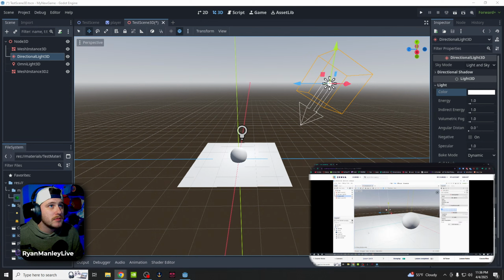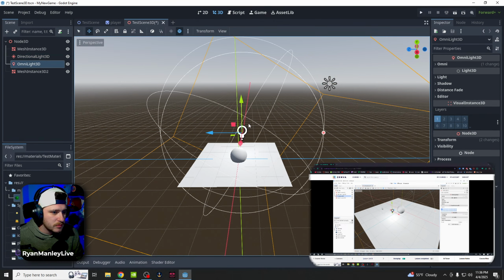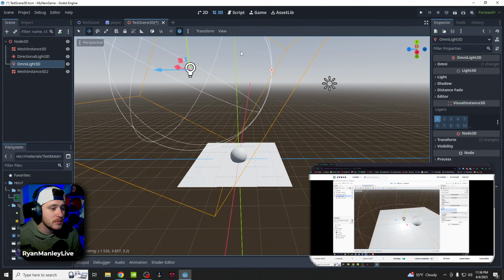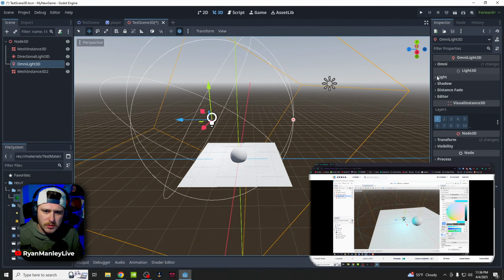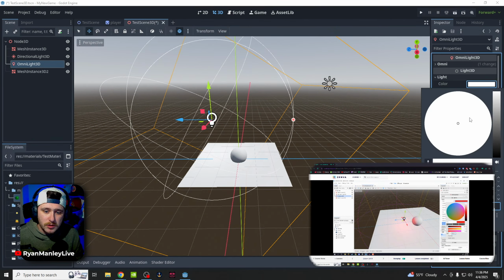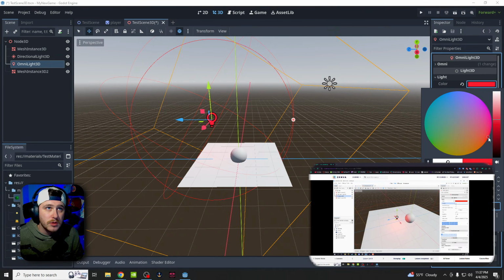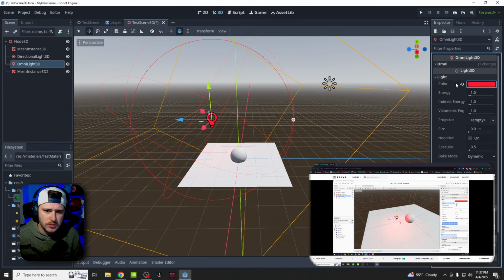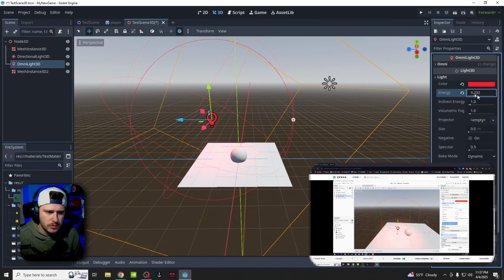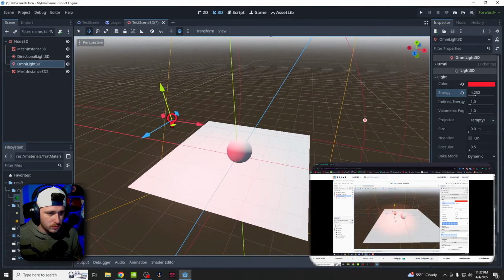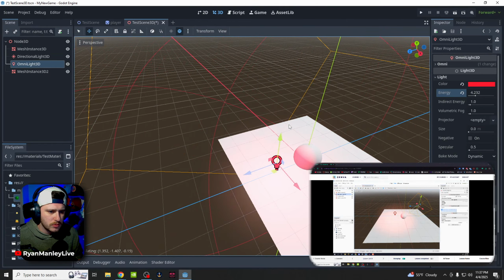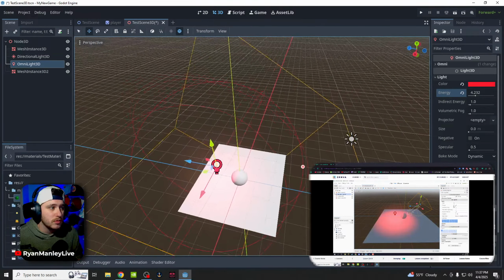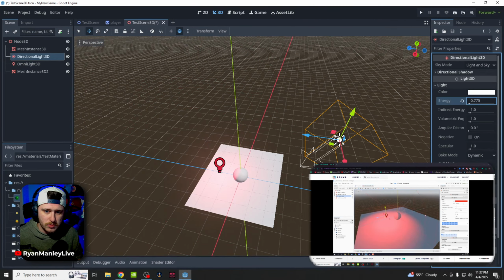The Omnilight again, we can move it around. To have a better viewing of it, to actually see what we are casting, let's change that light color over to a red. Okay, we'll make a nice red light here. And we can then bump up the energy a bit, and see how that affects our surroundings. Now it might be a bit hard to see because of the white ground. So what we can do is select our directional light, and bring that energy down to 0. Now it's pretty much just our Omnilight shining here.